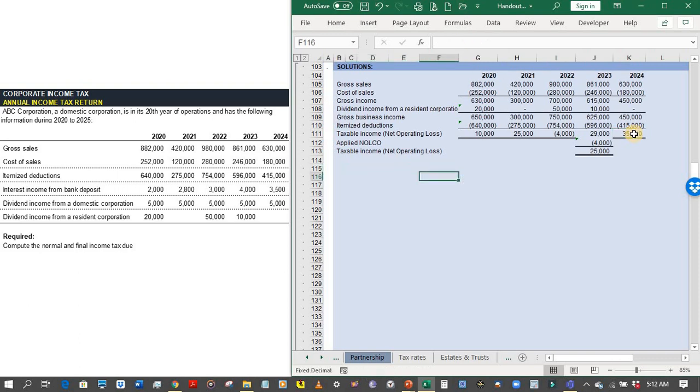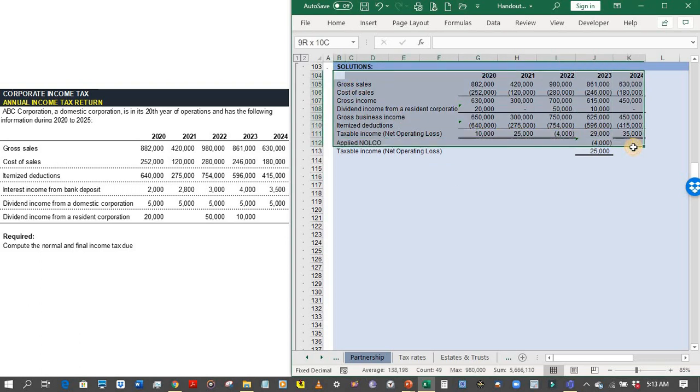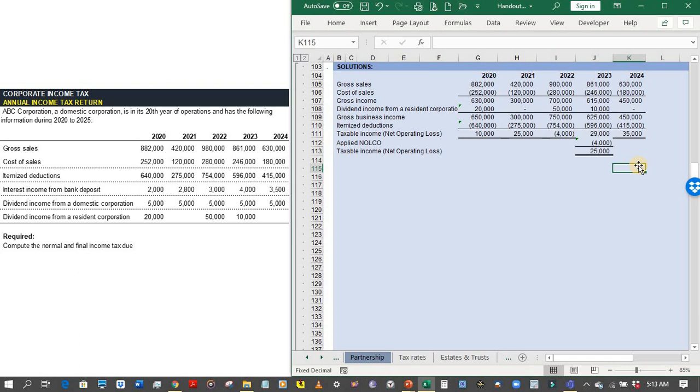So now let us compute for the income taxes due of the taxpayer. Let's start with the easier one, the final tax. Based on the problem, the income that is subject to final tax is only the interest income from bank deposit, because the dividend income from a domestic corporation is exempted from tax. That is the reason the interest income from bank deposit is also not included in the computation of the taxable income, because again, the computation of the taxable income for the RCIT and MCIT purposes are those income that are subject to normal tax.